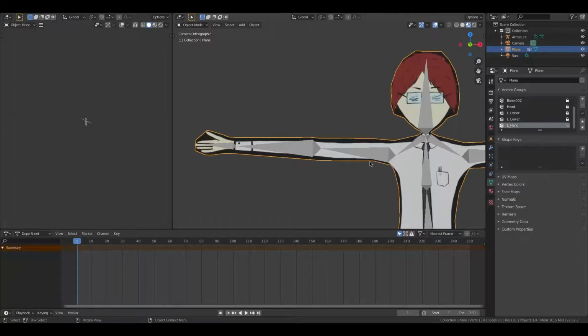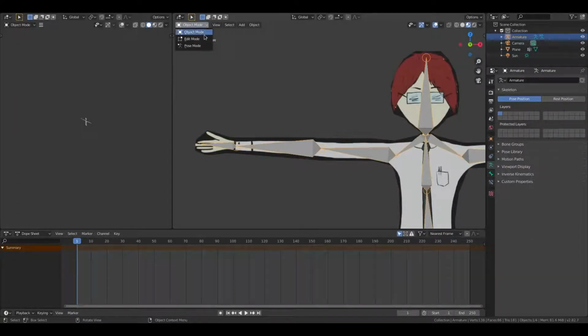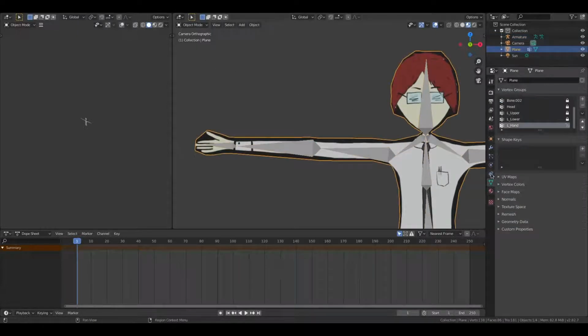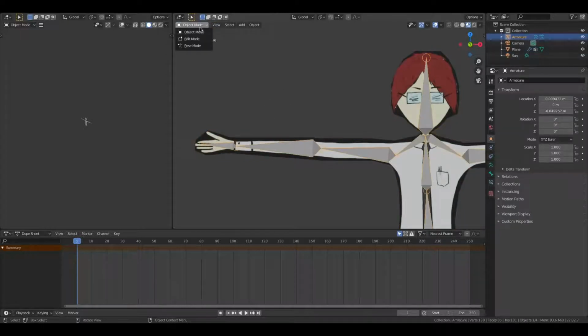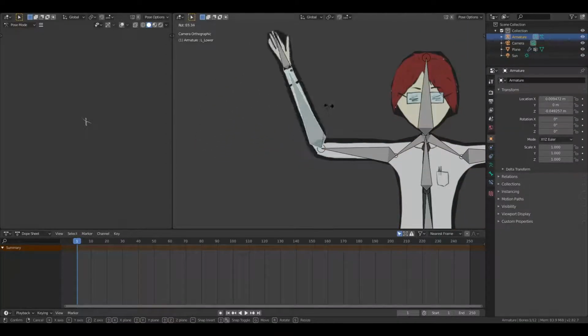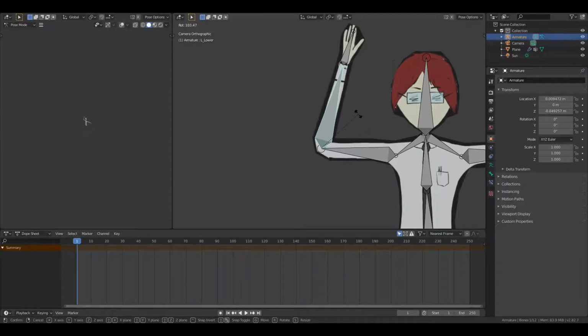And what this should look like, if we take this and go into pose mode. Before we do that, obviously, what we're going to end up doing here is we're going to add a modifier for the armature. And based on these vertex groups, that'll allow us to enter pose mode and move our limbs around. This kind of clips through the head. There's a trick you can use to fix that, and that's to rotate the arms forward a little bit.